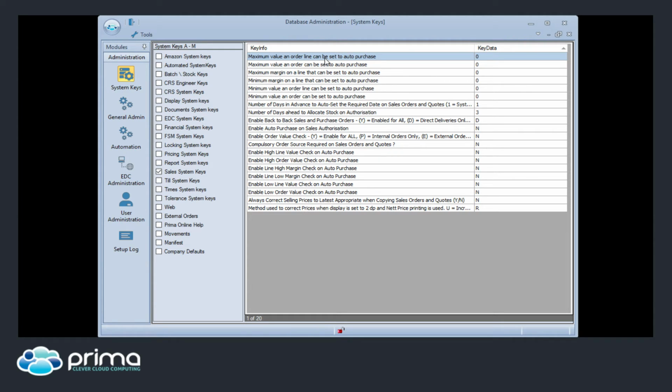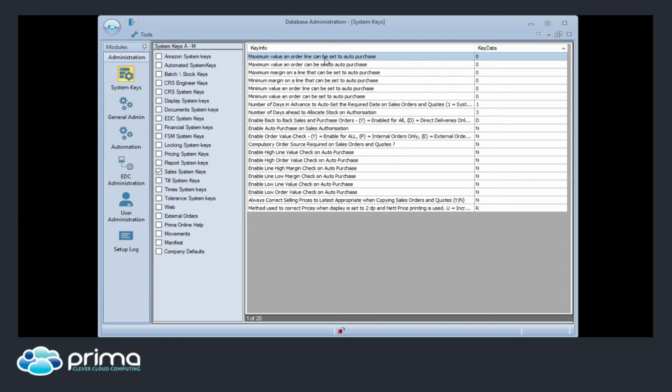So you can put restrictions on there, or you can just set it so that everything that comes through from the imported orders side of things can go straight through to purchasing, which I'll come on to in a moment. So the sales system key side of things is just the point of allowing the imported orders to automatically push through the system and be available for purchasing as well. So on the sales side of things, you wouldn't actually need to do anything.